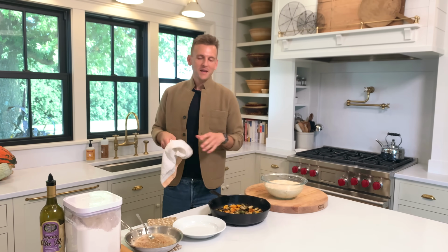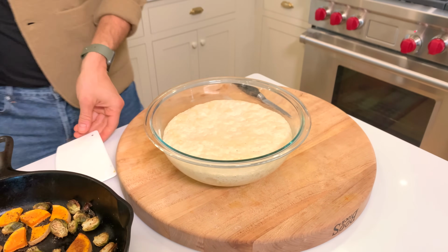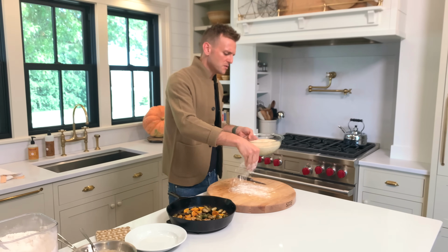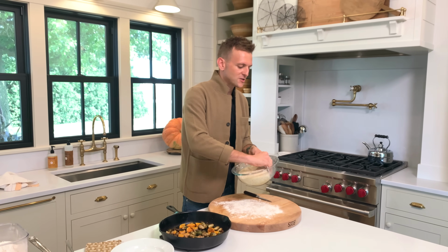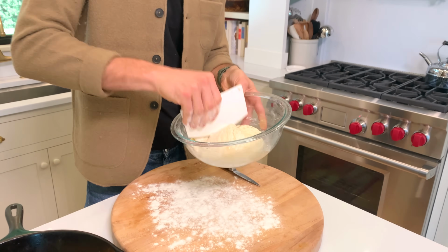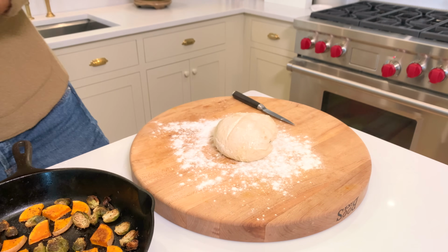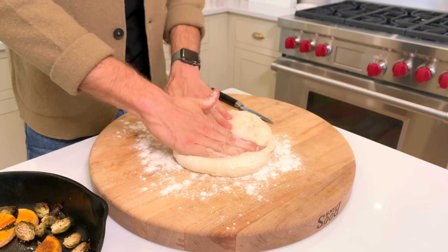We have our dough. It rose, at least to double, and you can see it's a really nice airy texture. So what I'm gonna do is take some flour. I'm just gonna put it on this wood board. You could do it on the counter, whatever you're comfortable with. And I'm gonna take a spatula, gonna work it down. That olive oil we put on top really helps it be easy to work with and a lot more smooth. So I'm gonna put it on the board that I floured, and we're gonna slowly start pressing it out. You can see it's a really soft dough.